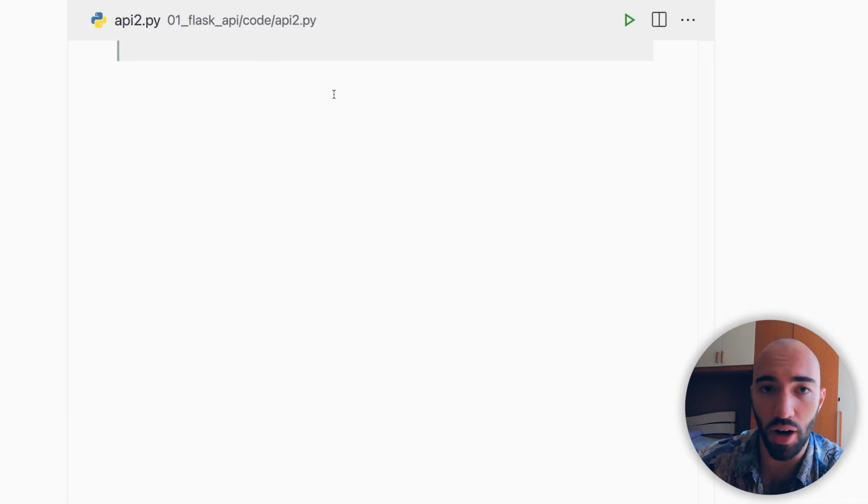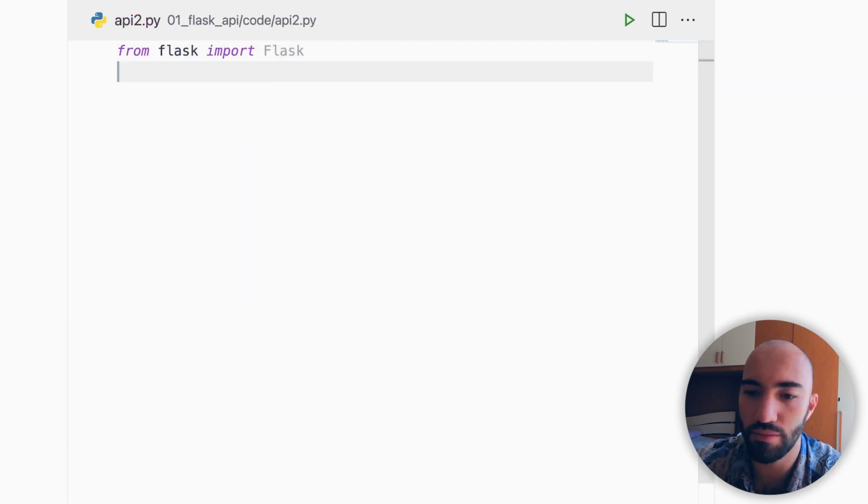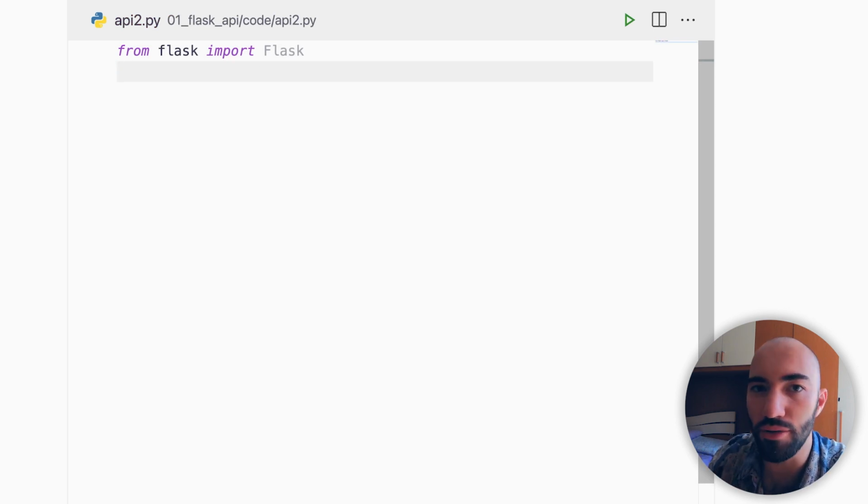Now we're going to start from scratch, and the first thing that we'll need to do is import everything we need. So we will need to import Flask. So from flask import Flask. We'll also need to import Flask-RESTful. This is another Flask library that gives us a few very useful tools for building an API.